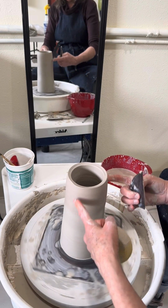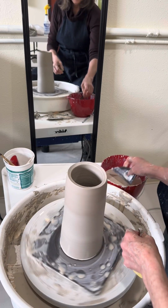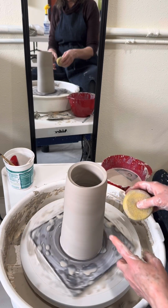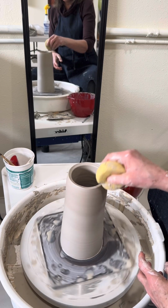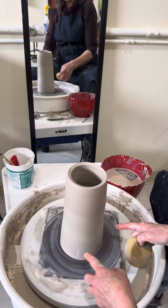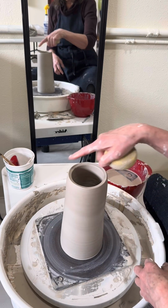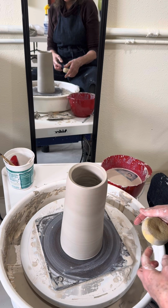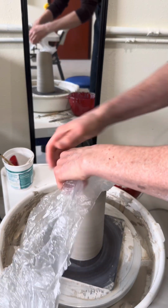And notice I am trying to keep it still slightly tilted inward. This is plenty thick that once we get all the coils on, we can shape it and stretch it different directions. So we will change the shape of it after we've finished adding the height. So right now we're just interested in getting the height that we want and keeping the bottom nice and strong. So I'm going to put plastic on it, lightly cover it, and let it sit before we add any more layers to that. But I just need a piece that will lay right on the top here.